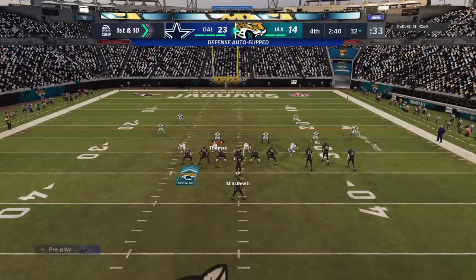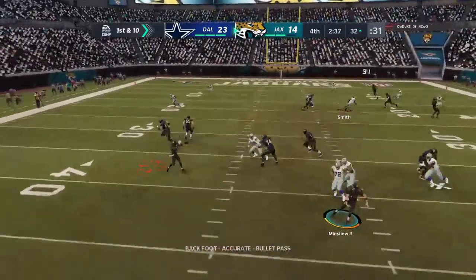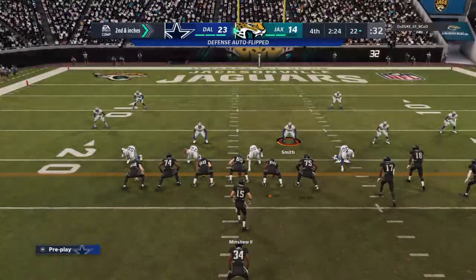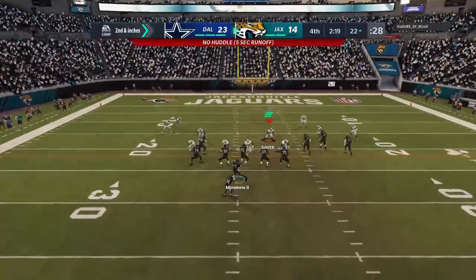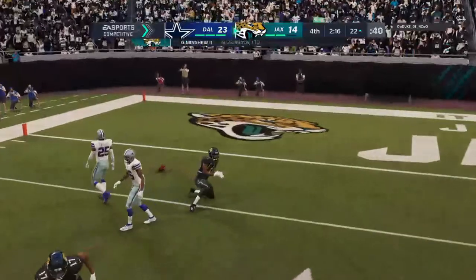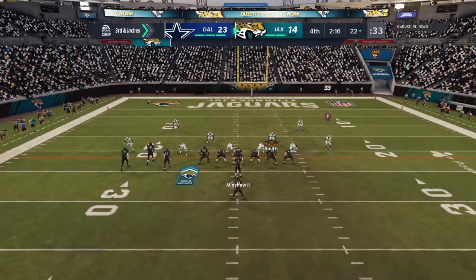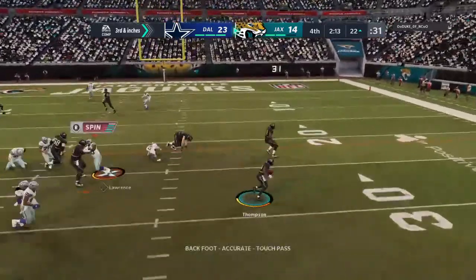And the Jags take over in terrific field position. Now left side on the swing pass. And he'll be a couple yards shy of the red zone here at the 22-yard line. That one good for 10 yards. And that'll bring up a second and just about a few inches here. And that is incomplete. A lot of force bearing down on him there. He could not hang on. It's 3rd down. The offense on 3rd down tonight, it's been a problem. Just 1 for 7 thus far. They're looking at 3rd and a few inches.